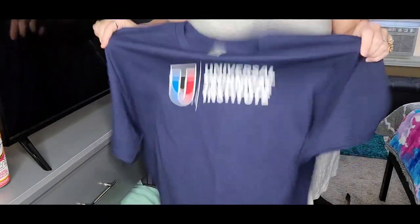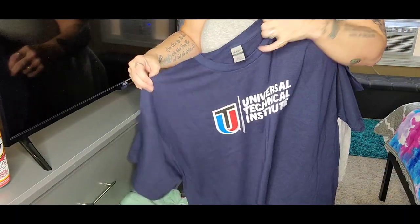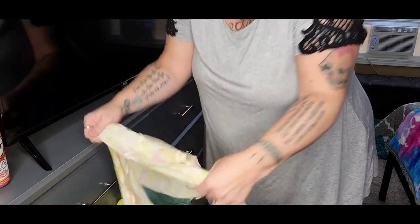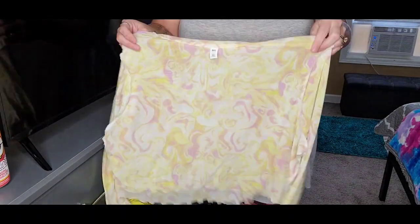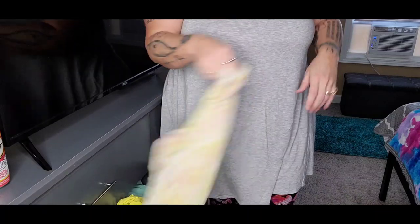First up we have a UTI shirt which of course I'm gonna keep. I haven't worn it — I just don't wear regular t-shirts or turtlenecks, mocknecks, anything like that — but of course it's super important and special because that's where my baby is at. Our bedroom is the bonus room so it stays pretty hot up here, so if you hear my air I'm really sorry. Next up we have this cute little mesh top. It's actually getting too big and I'm so upset because I only wore it like one time. I think I'm gonna keep it through the summer because I actually bought this to wear in the pool for some sun protection, so for now it's a keep.